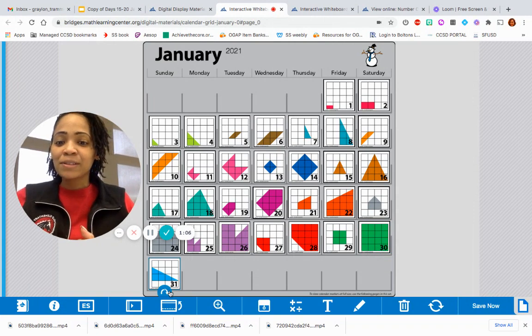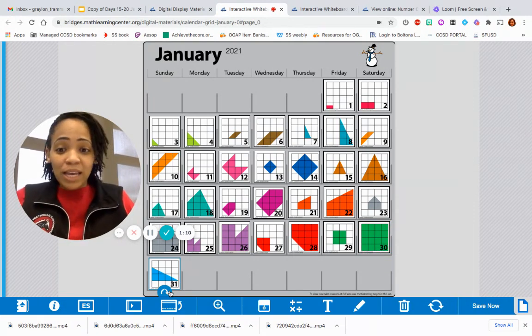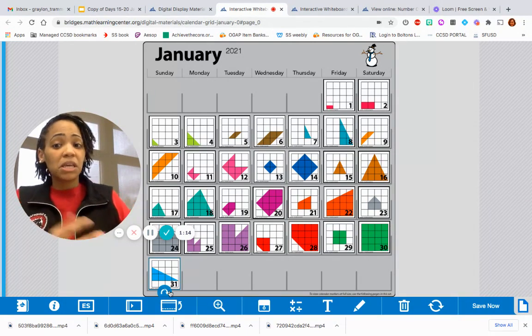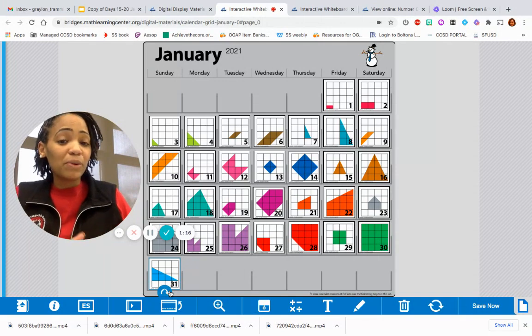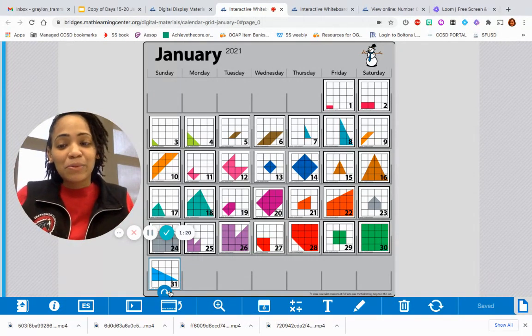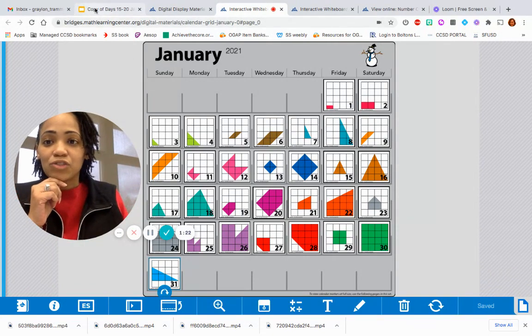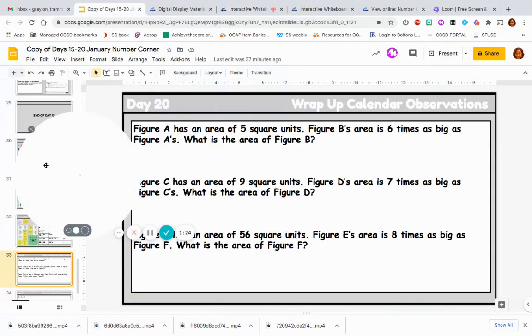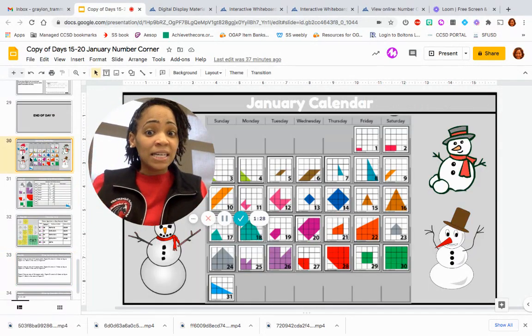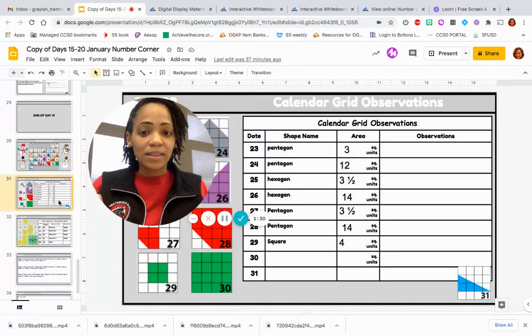And then the 31st, we have another triangle. It is not an equilateral triangle. It looks like it might even be a scalene triangle. I don't know. But we've talked about different shapes as well this month. It's been really interesting looking at these shapes and trying to figure out the patterns. And so let's talk specifically about the big idea with looking at these shapes this month, okay?